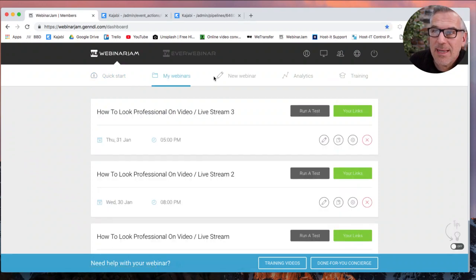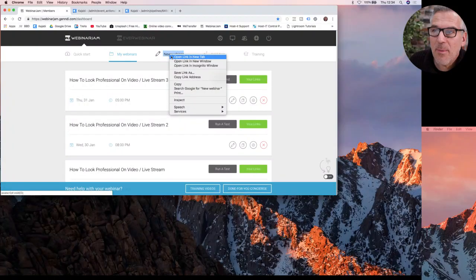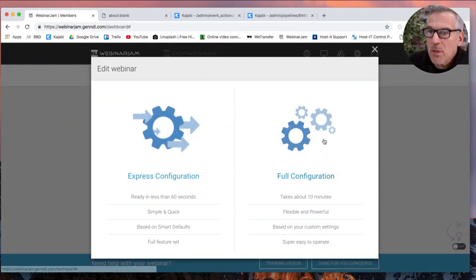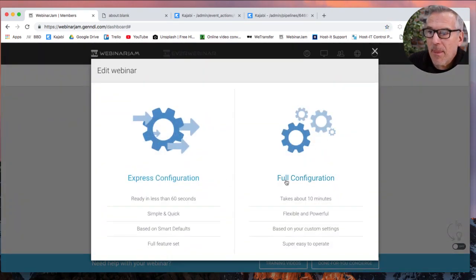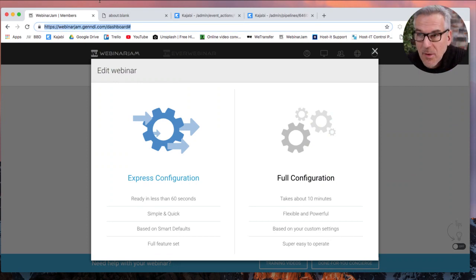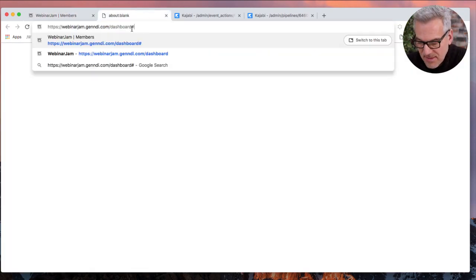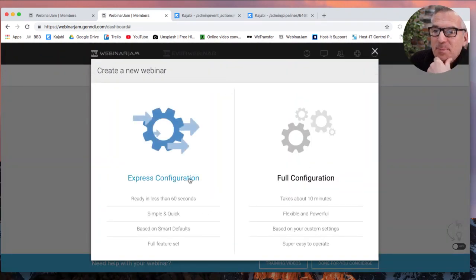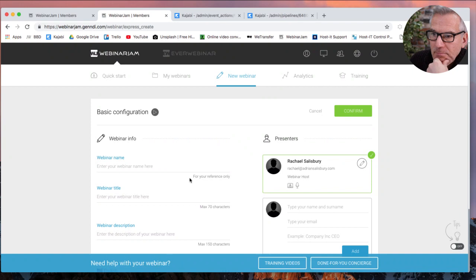So what I might do is open up another tab, and I'll try to go through it as if it was new, but it makes total sense to copy bits across from the first one. Will it let me have the dashboard open in two different tabs? Yeah. So new webinar. Express configuration.